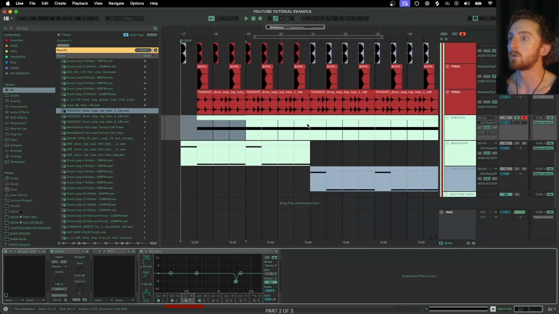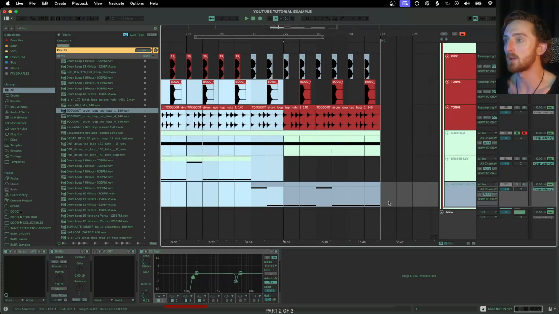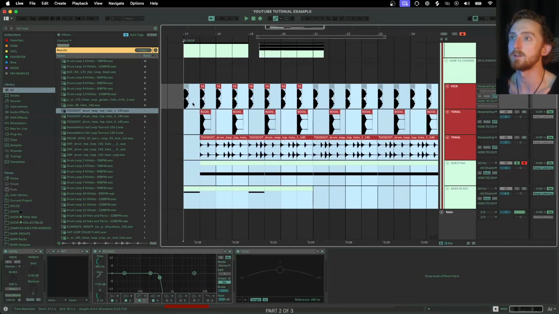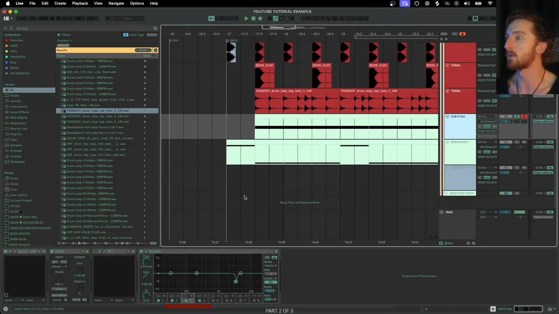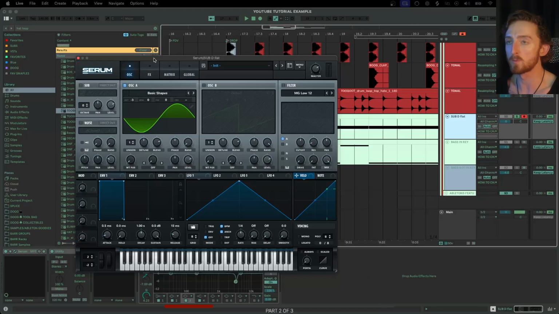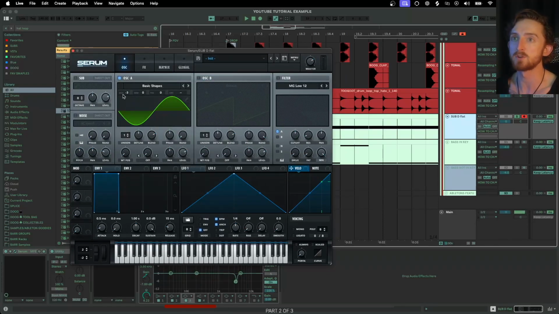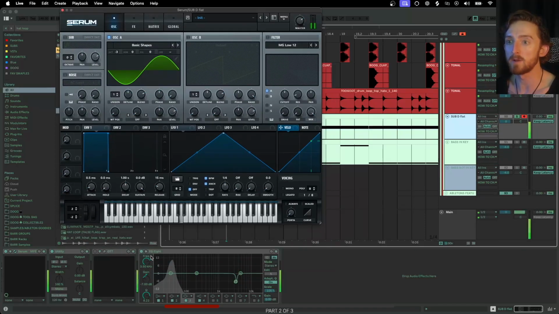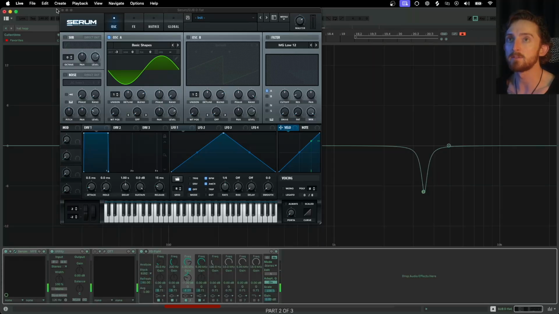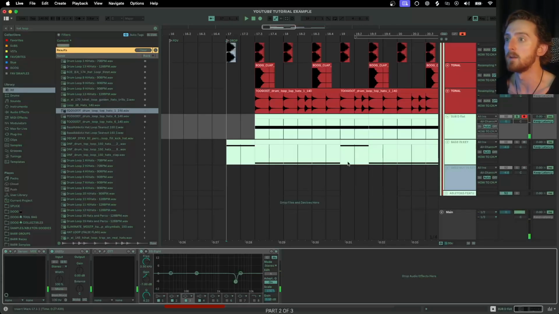Now we're going to go over tuning to stay in key, and I have a very rough, horrible rhythm example for you. And I know this all sounds so bad, but it is a good demonstration of what's in key and what's not. So to start, I started off with my sub, which looks like this. You just click here, go to analog basic shapes, and it loads the sine wave. You drop it down 3 octaves, we press the letter S. This is a perfectly clean sub in the key of D. And if you don't believe me still, if we open up the EQ and I hover my cursor over here, on the bottom left it says D0. We went over that in the beginning on the frequency spectrum.